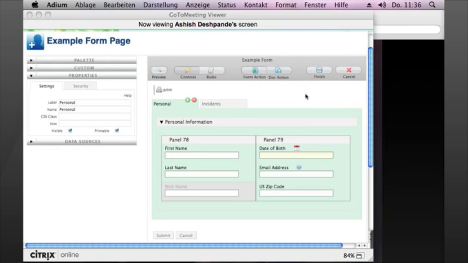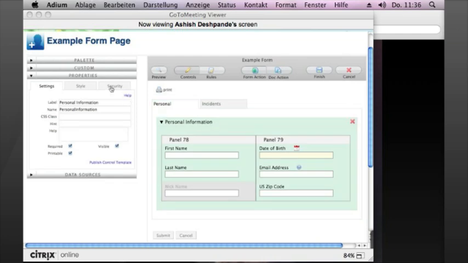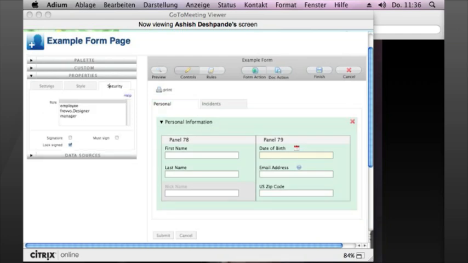So I think we spent 10 minutes. I've created a form with tabs, with a section, with side-by-side layout, some custom validation, a business rule, a repeating control. One last thing about the section itself, there's security on it, so I can designate a role. When I designate a role, the roles that appear here are the same as your Confluence groups. So when I assign a role to a section, the section is only visible to people who have that role or who belong to that group in Confluence.